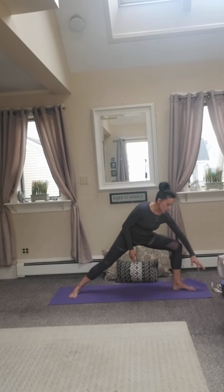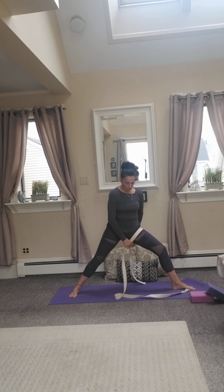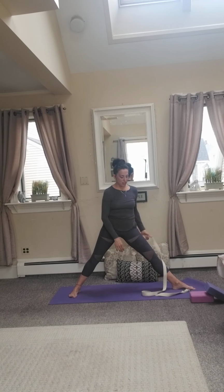Hold the hips in place, try not to disturb. And when you turn your leg out, don't turn your pelvis. Okay, so keep your pelvis in line, turn and rotate at the thigh. Sometimes we use the yoga strap like this up at the thigh bone, and you catch it and you use it to kind of torque your thigh, turning your thighs. Don't worry if you don't get that, but those of you who get it are going to do it. Just keep your hips in line, turn your leg out, the knee is pointing over the toes.